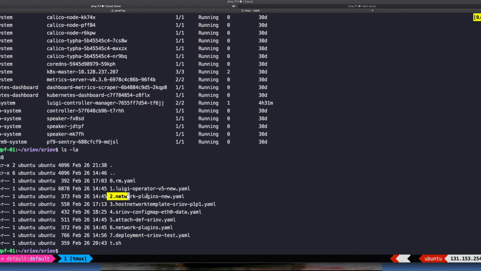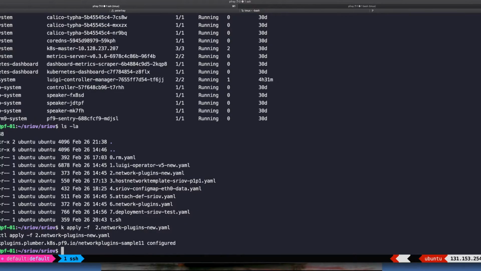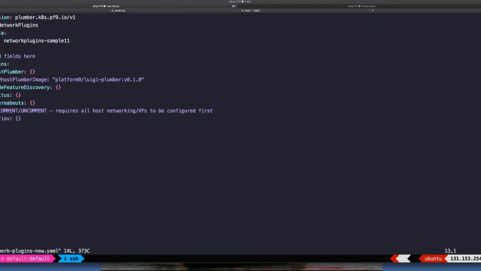I'm going to start here at number 2 and do kubectl apply -f 2. This is really just configuring our network plumber. If I vi the 2 file, all this is doing is applying network plugins to my environment. It's going to deploy Platform9's host plumber, Platform9's node feature discovery, Multus, and Whereabouts for IP address management.